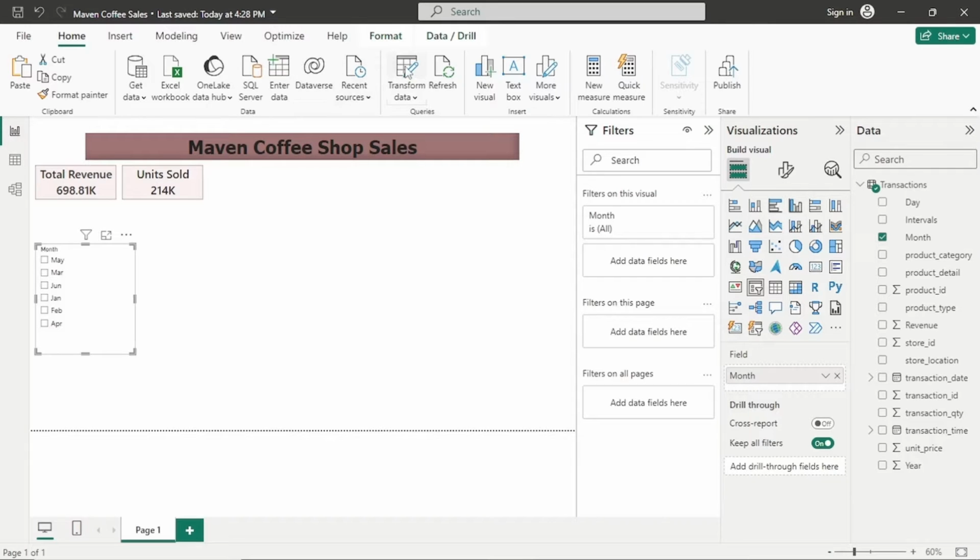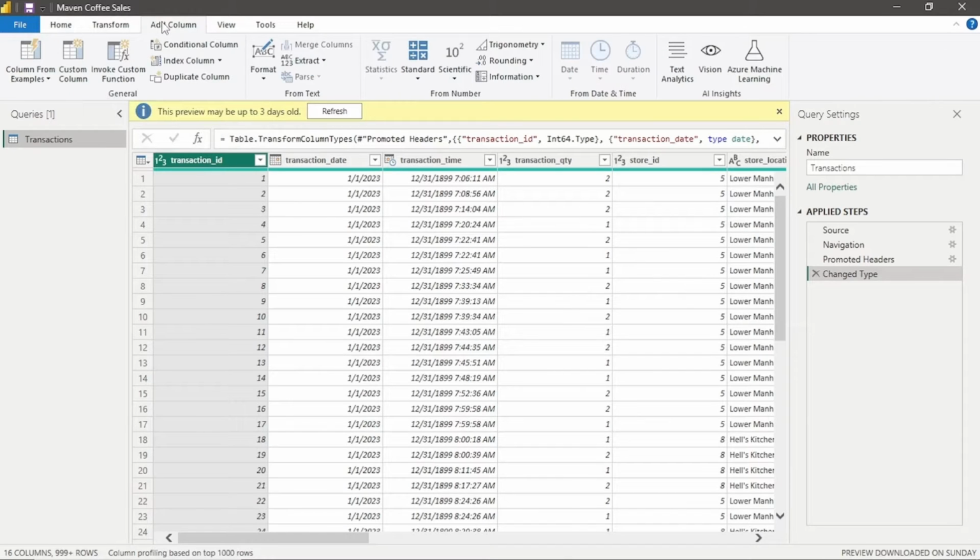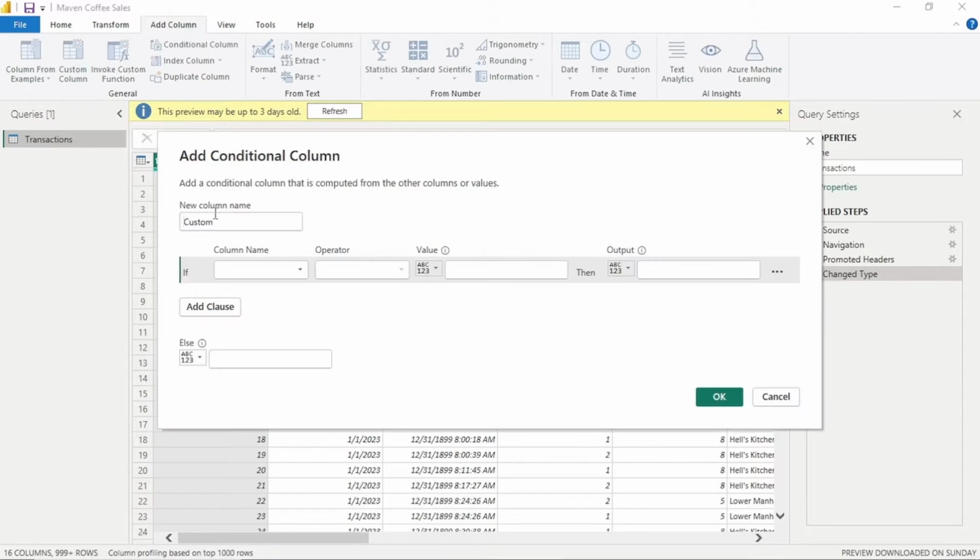So we go to Power Query by clicking here, Transform Data, and wait for Power Query to load. And from here now, we can add a new column, and it's going to be a conditional column. We'll select Add Column, then Conditional Column.